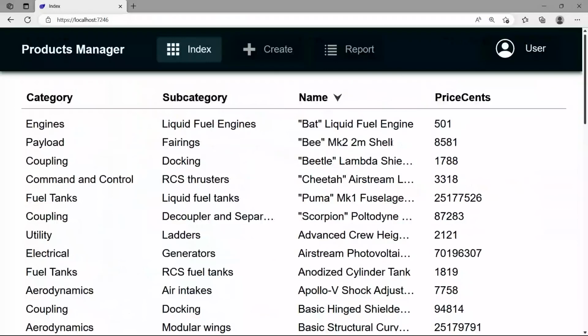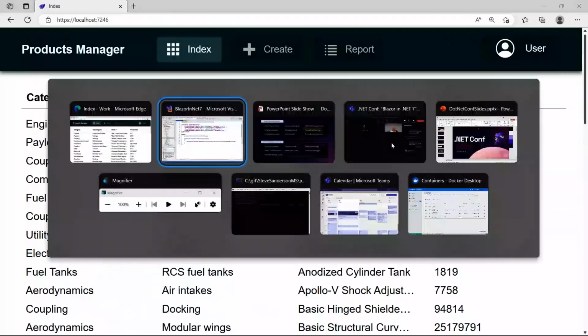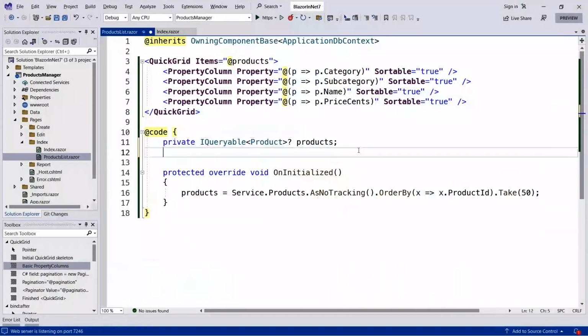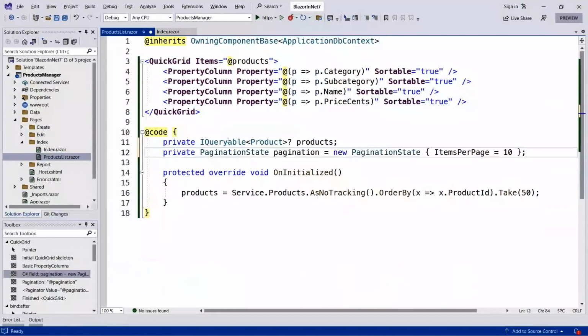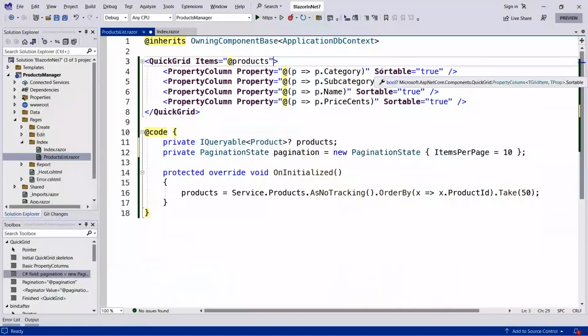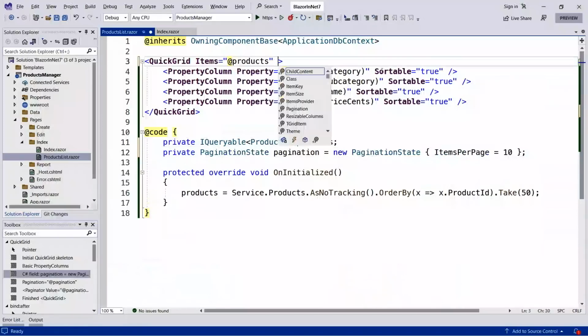Quick Grid has got the ability to do both pagination and virtualization so that you can work with much larger amounts of data. And to do that, we will first add an instance of this model type, PaginationState, and I'm going to set it to have 10 items per page. And that will keep track of where we are in the pages. And I'm going to pass this in to the grid.